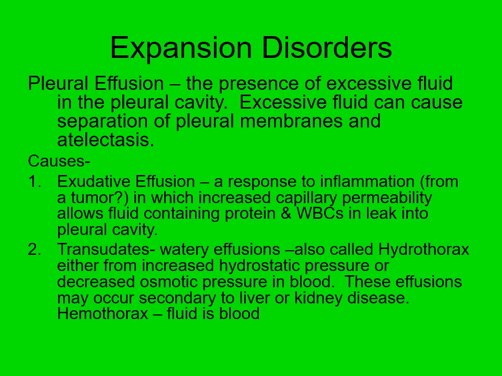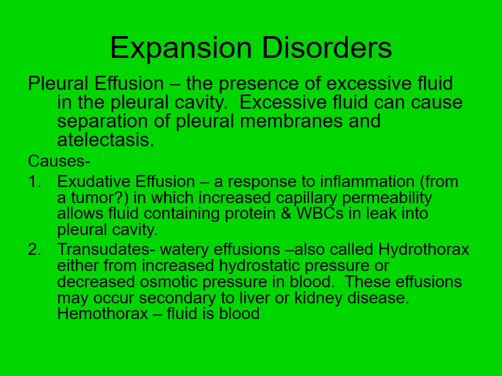Pleural effusion is the presence of excessive fluid in the pleural cavity. Excessive fluid can cause separation of the pleural membranes and cause atelectasis. Causes: exudative effusion, a response to inflammation, possibly from a tumor, in which increased capillary permeability allows fluid containing protein and white blood cells to leak into the pleural cavity.